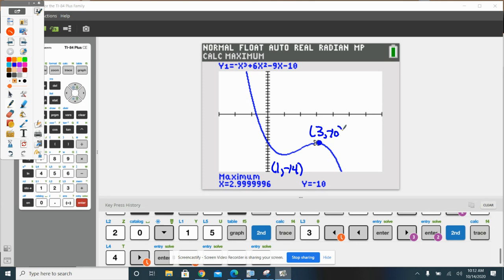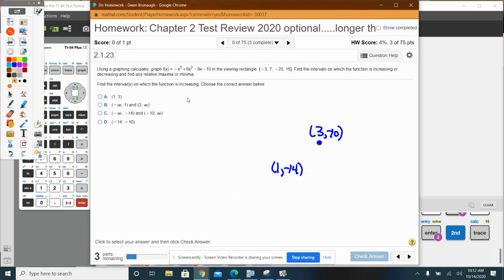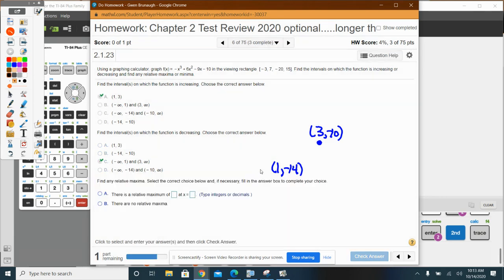Okay? So when they're asking you where it is increasing, it was increasing just right in that little middle range. And we're only using x values. Be careful because they put those y values there as well. Only use the x values, and we're increasing just from 1 to 3. The decreasing happened first, and that was -infinity to 1, and then again from 3 to infinity. Be really careful not to use those y values.